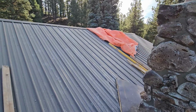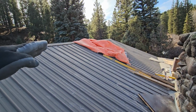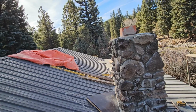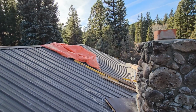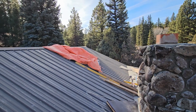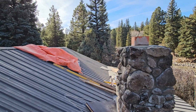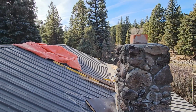So what happens sometimes is the wind will just come up over the top of the roof right there and create a downdraft and try to shove the smoke back down the chimney. So if you get it high enough, that draft will come in lower than the top of the flue when it creates its downdraft over the roof. That's the whole idea, to get it 2 feet higher so that the wind will miss shoving it back down the chimney and smoking out the house.